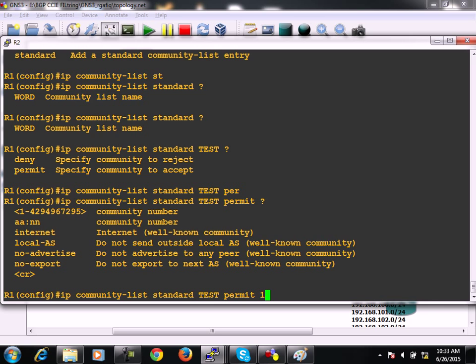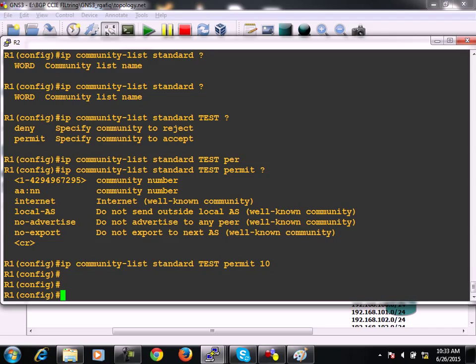They were coming with, that's it. So ip community-list standard name is test, permit community number 10, tag 10, because all prefixes who are coming from the New York router are containing tag value 10, community value 10.